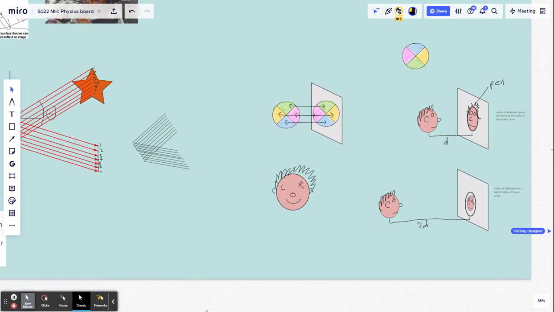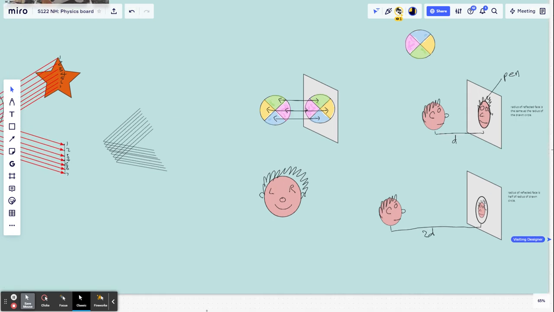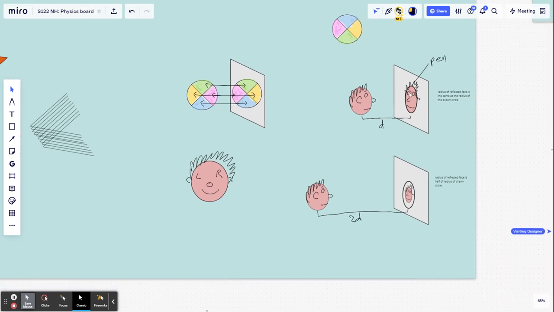We then looked at another mirror puzzle, and this is something that you could try at home. It's an experiment. So what you do is you look at a mirror from a reasonable distance, from a sort of arm's length, and then you take a marker pen, like a whiteboard marker pen, and on the mirror you draw perfectly around the reflection of your own head while staying still. So you want to keep your head inside the circle that you're drawing, and then you move slowly towards and slowly away from the mirror whilst trying to keep your head inside the circle.